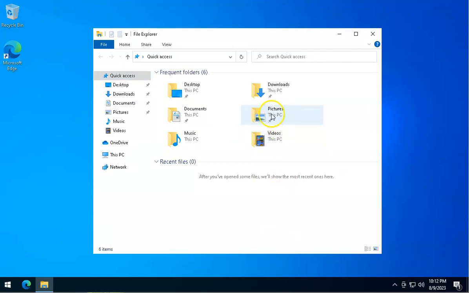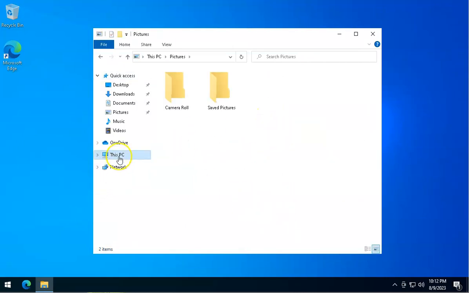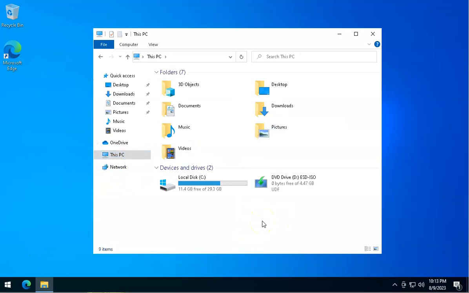Just keep in mind that the pictures might look different, and the graphics and a few things, because basically what the computer is doing is reducing graphics and things that are not in use at the moment, and that's going to improve the performance of the computer.